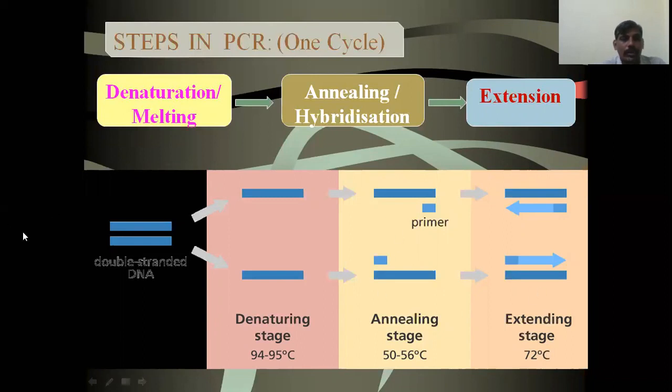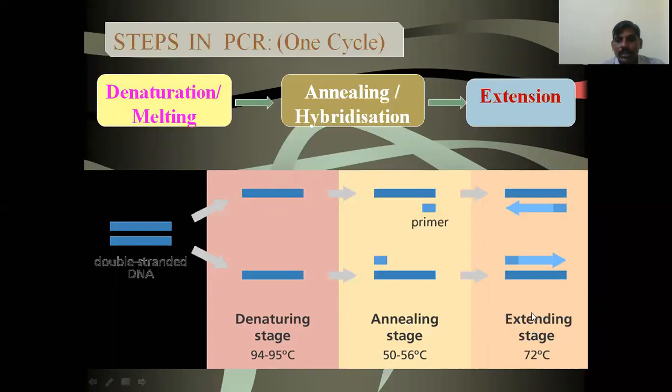This is the template DNA we collect from any sample. For example, the forensic team collects a blood sample. In the blood cells, only WBCs have a nucleus, and in the nucleus the DNA material is available. But RBCs and platelets are without a nucleus. That's why from a small amount of sample we isolate only a very tiny DNA molecule. With this tiny DNA molecule, we are unable to conduct the research investigation. So it is absolutely necessary to increase the amount of DNA, or to amplify the DNA into several copies. The first stage is denaturation, the second stage is annealing, and the third stage is called extension or elongation.